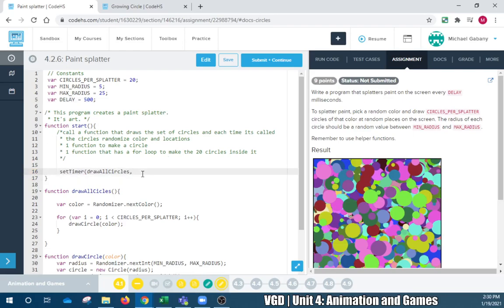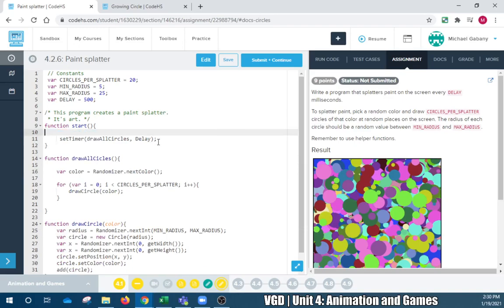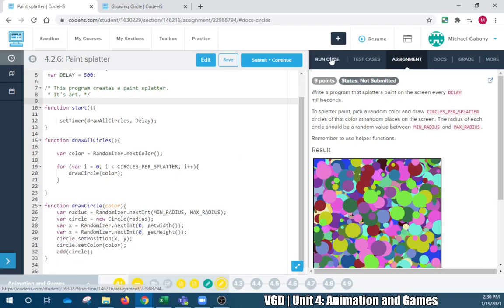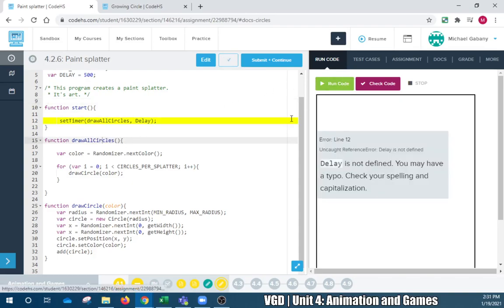I believe it's 500, but we'll just put delay. That way, if I want to change the delay, I just have to do it up here. Get rid of all this extra code. We don't need it. I hope I did it right. Draw all circles. What? Delay. Oh my god, it's not capitalized.